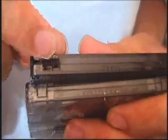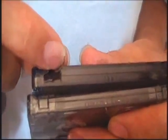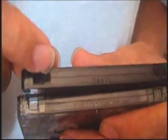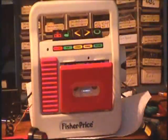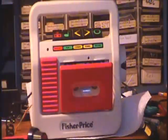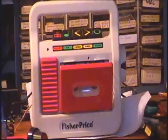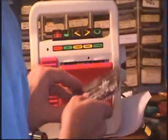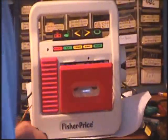Now I punched the tab out on this one, but you can see the larger opening. The reason it has an extra place is that some cassette decks have a lever that activates whenever it goes into that hole, which tells the deck that it's a chrome tape. But as it turns out, on this machine, they put the lever to sense when a cassette is inserted to enable or disable the play button right where that chrome part would be. So I put that tape in to play it. I can't. This machine will only work with normal bias cassette tapes. The interesting part is that you could still record on a chrome tape, just not play it.